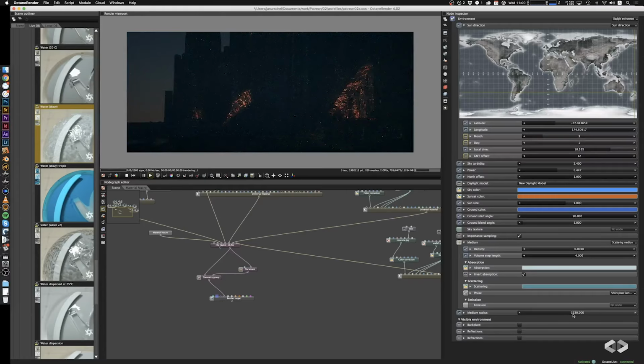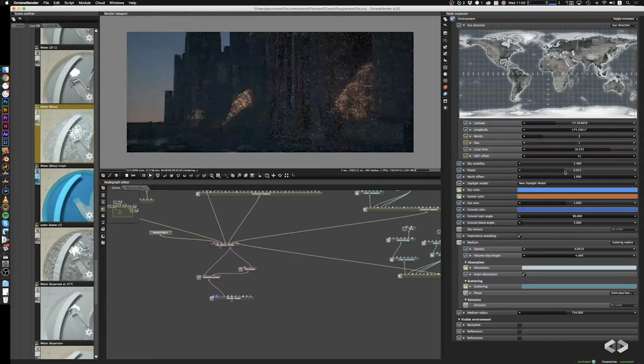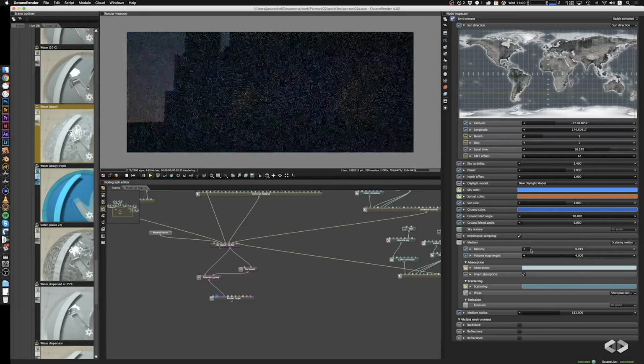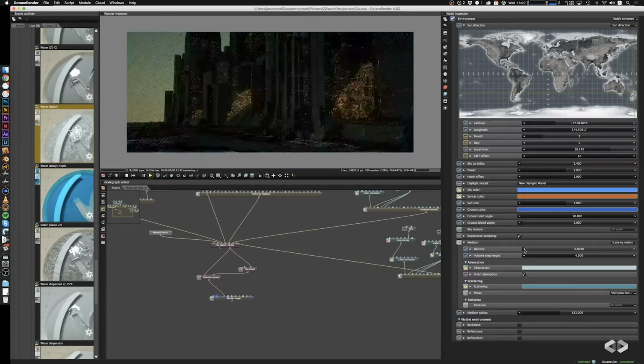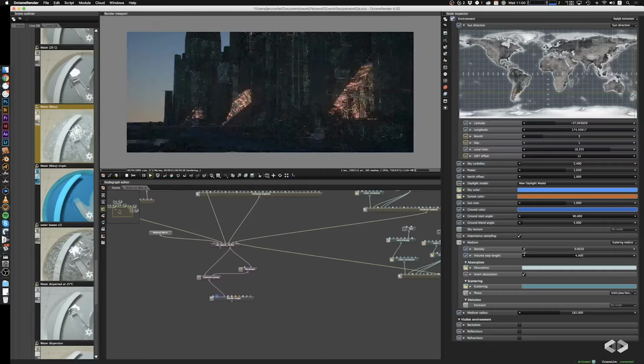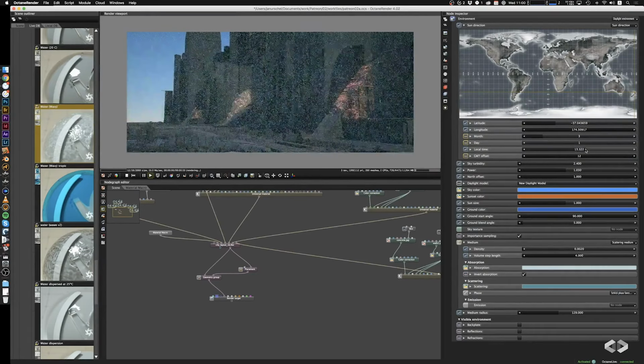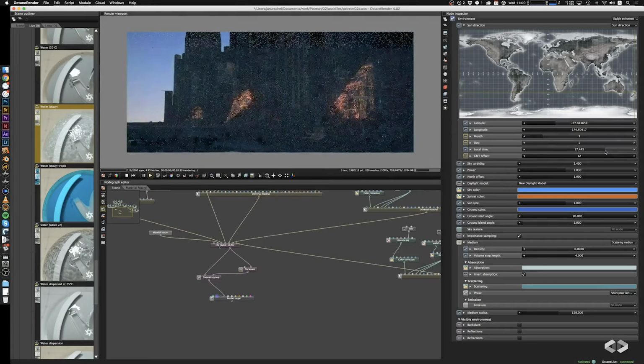I mean, if you want to have something really, really foggy, or if you just want to have a very slight fog, that is totally up to the project. You can do whatever looks good. You can also still play with, of course, all the other settings to get exactly the look you want.